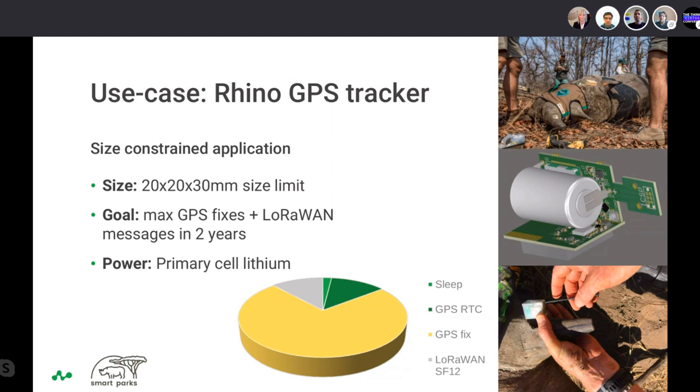Cool. So I think we can jump a bit more into the Rhino tracker. I hope you guys can see my shared screen. We can talk a bit more about how this is built. You see images, of course, of the Rhino tracker here.